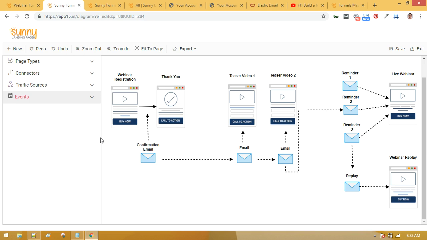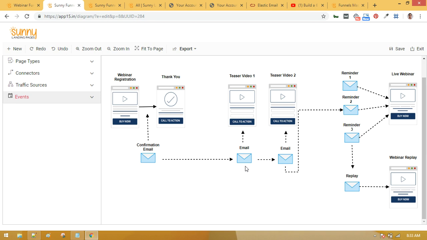But roughly speaking, here's a good framework to start with. So you can have the first landing page, which is the webinar registration. Send your traffic here to get them to register for your webinar. Once they filled out the form and they've clicked on it, it sends them to a thank you page and shoots them a confirmation email. From there, after a few days, what we want to do is send them another email, which is going to entice them to go to a teaser video. Now, we also call this a pre-frame exercise. And what does that mean?